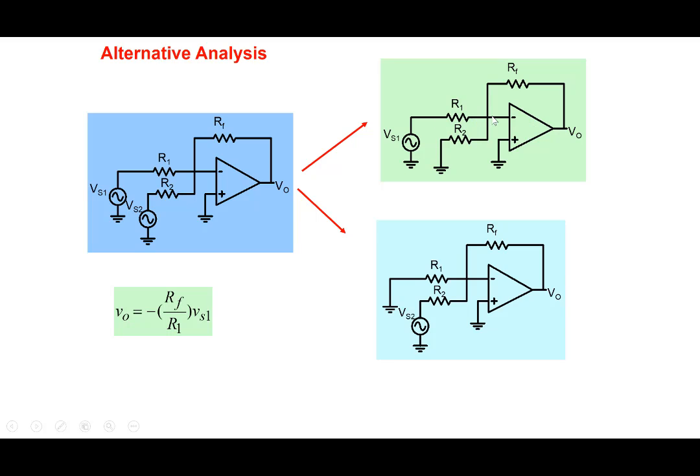And so the first one is an inverting amplifier. Note that R2 will not bother us, this node is 0, and so R2 gets shorted out. And so it's just like a normal inverting amplifier. So that's why I've written minus RF by R1 Vs1. In the second one, R1 gets shorted out, this is 0 here. So this will be equal to minus RF by R2 Vs2.